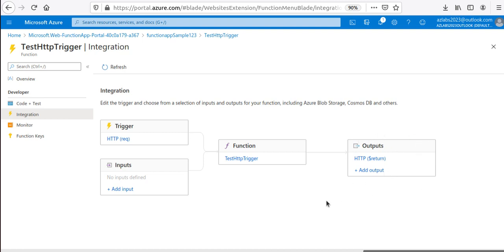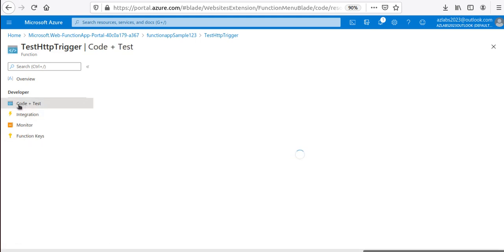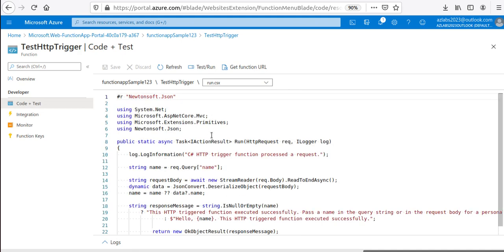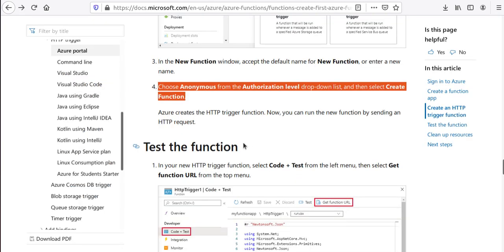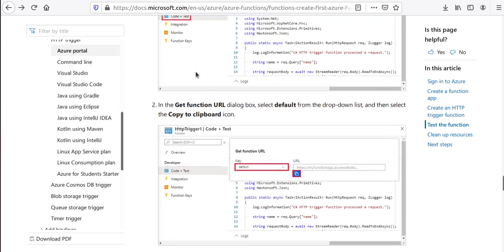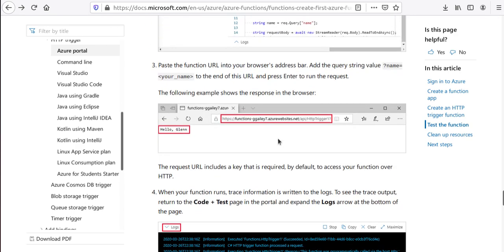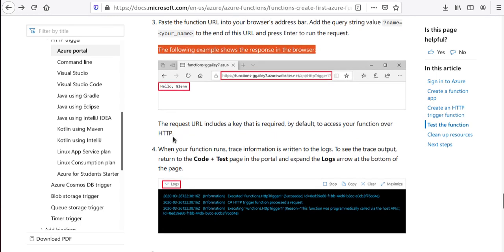In this lab we are not doing anything like that, but you can also do that kind of stuff with the function app. So let's see if anything else we are missing. I think I have covered pretty much most of the things that I wanted to cover for the function app. So let's go back over here. So here we did the testing as well. We did the testing from the URL as well.